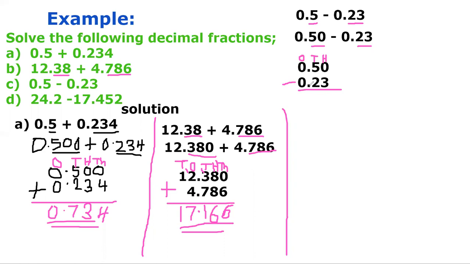Because we always subtract the down numbers from the top one. When you subtract the 3 from the 0, it can't be possible. There's nothing here to subtract the 3 from. Then you need to go to the immediate number here. Then you take 1 from that. So here will be the normal one. So here will be 10. And here remains 4. Okay.